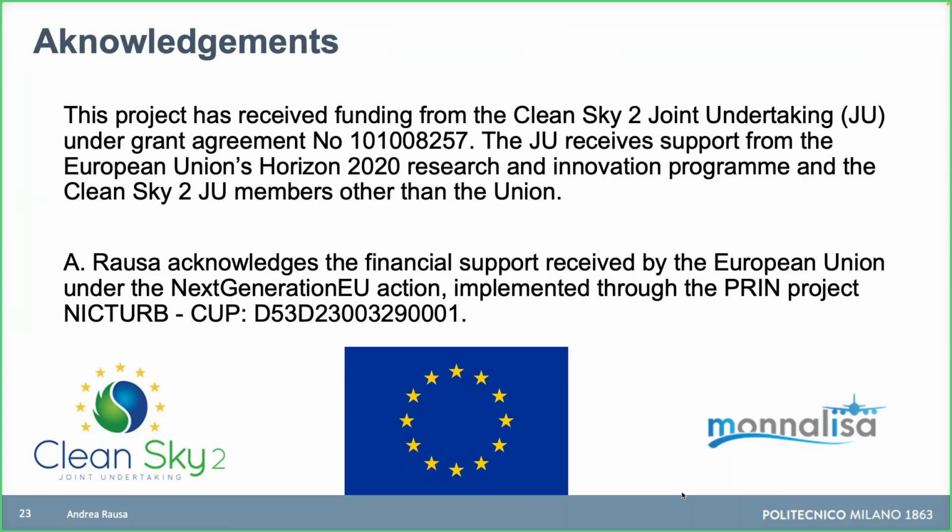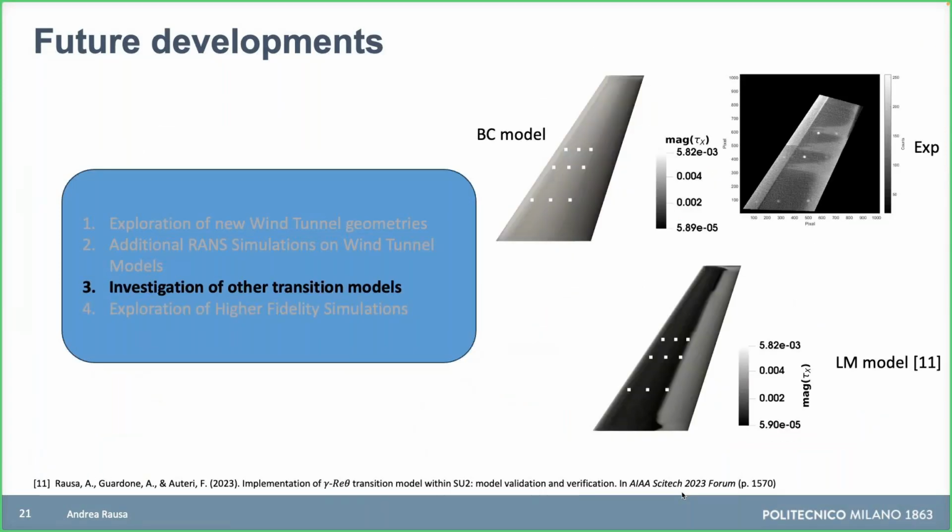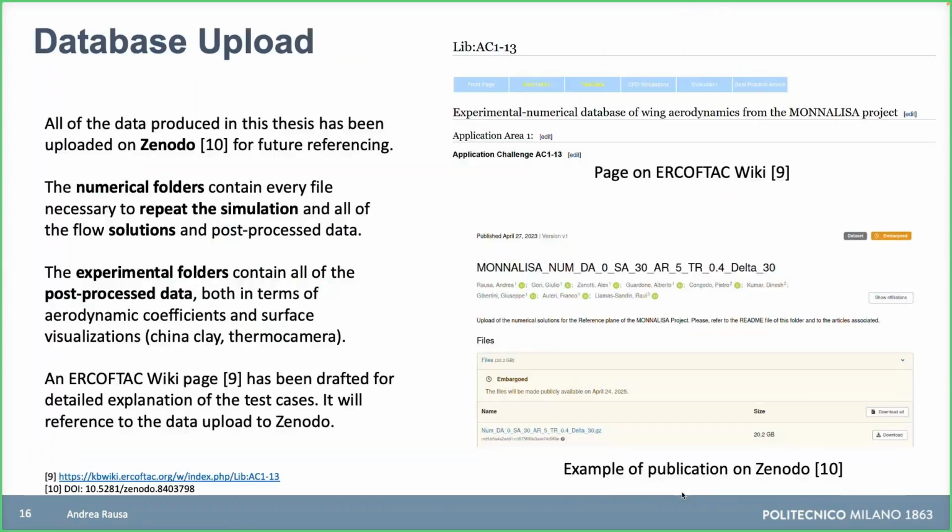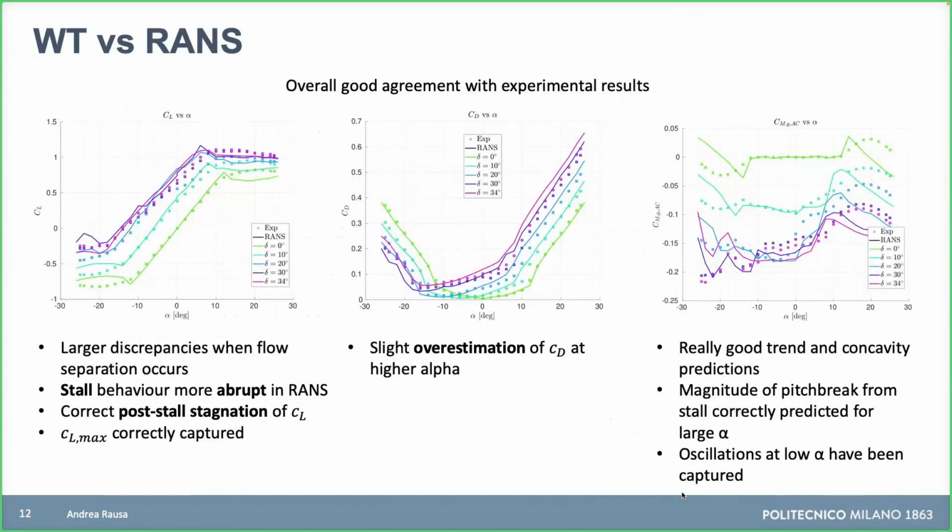Questions from the audience. In one of the last slides, you show a contour of the transition with the Langtry-Menter models. You also already analyzed this, the positions are matching better for that case compared to the first. Actually, yes, the CL doesn't really change that much. We improve a little bit the CD, yes, but if you see here, CD at that angle is really a matter of drag counts.